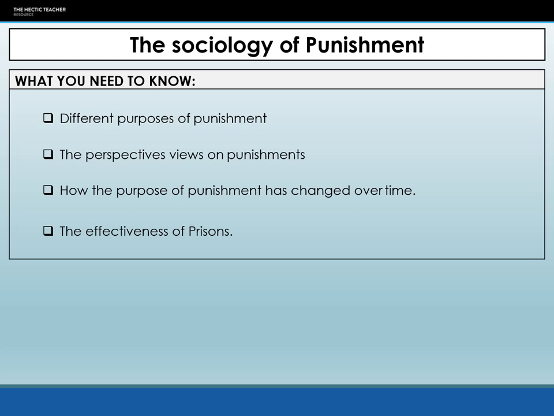In this lecture I'm going to take you through the sociology of punishment, which links in with our previous lecture on the role of the criminal justice system. I'll go through the different purposes of punishment as set out by Newburn, then different perspectives on punishment, how punishment has changed over time, and finally focus on prisons and the effectiveness of prisons as a punishment system. As ever, you need to take your own notes and then alongside the criminal justice system lecture complete the notes grid, highlighting to show your levels of confidence with each question.